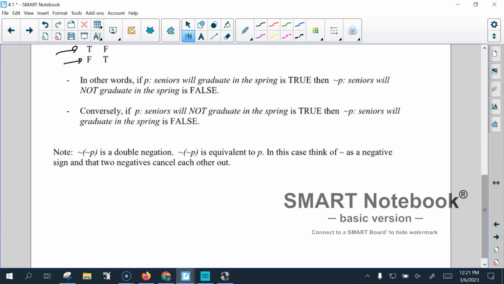Now, just like in algebra or math, if I just said negative negative 5 equals positive 5, because the negatives cancel each other out, same thing here. A double negation is the same thing as just P. So it's just like in basic math, okay? A double negation, you undid it. So today is Monday. No, it's not. It's not Monday. Okay, well then it is Monday. If it's not, then it is that thing.